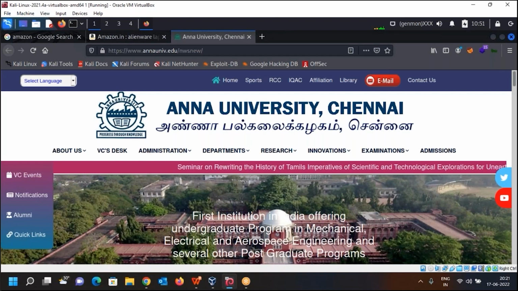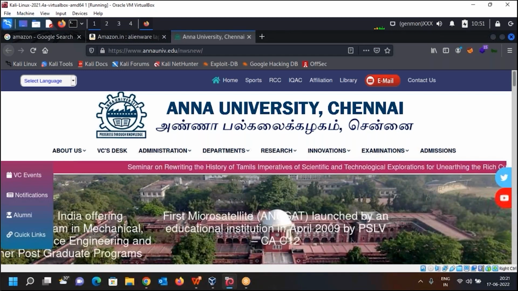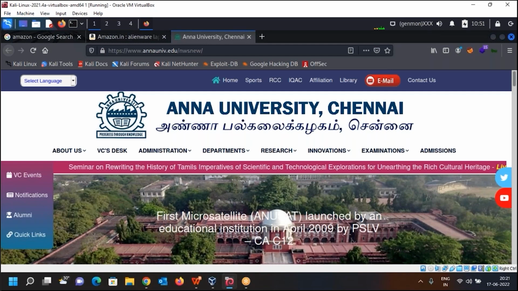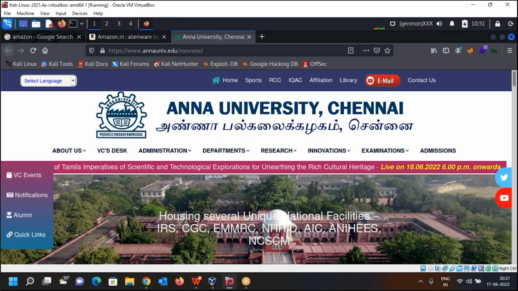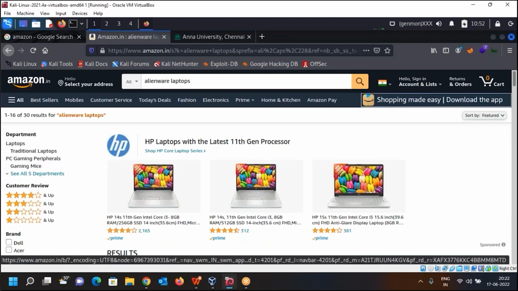For example, consider this Amazon is a web application. What are the chances of vulnerability? I'm not asking whether this vulnerability is present or not, because Amazon is a very secure application. Most of the endpoints get user input, so there you can find cross site scripting. And yes, they are using a database because they have to store user data and product data, so there will be a high chance of SQL injection. In SQL injection, you can perform both scenarios: one is information disclosure or extracting the database, and the next is authentication bypass.